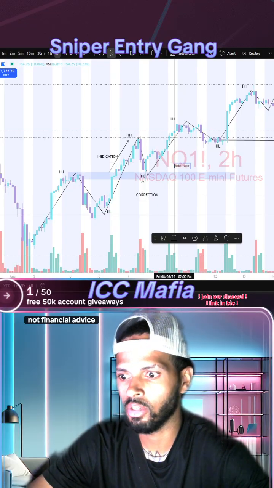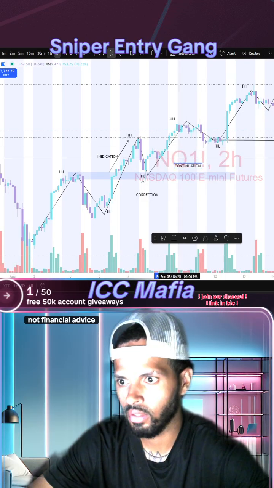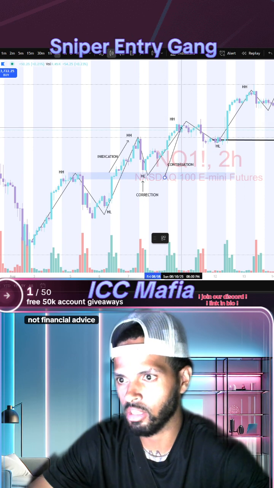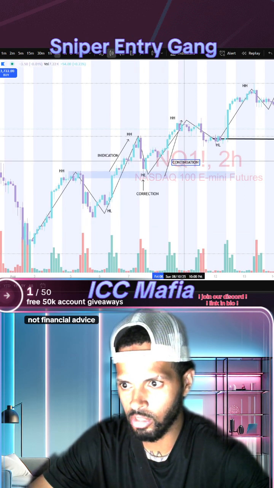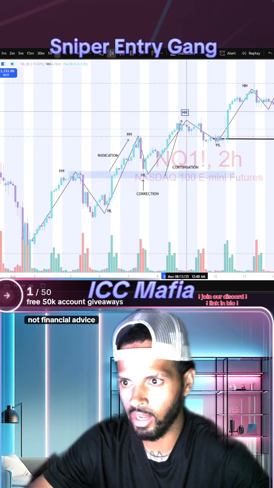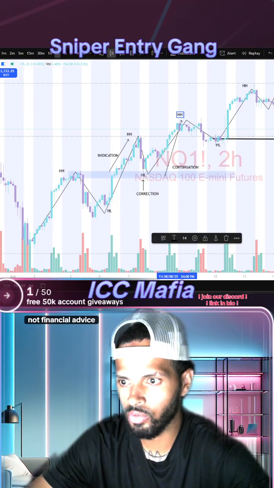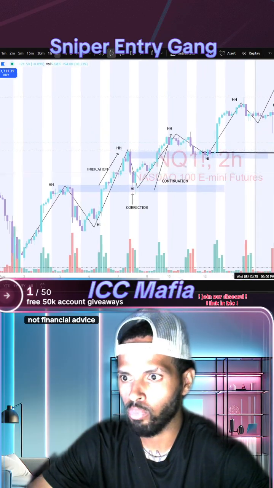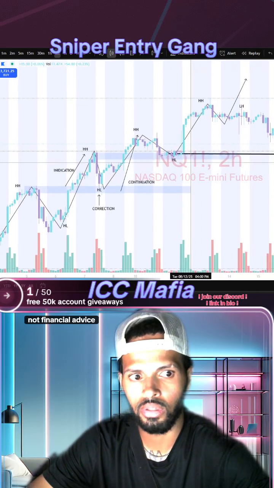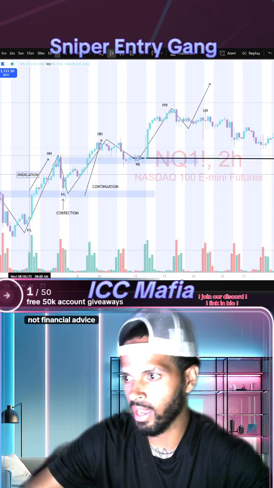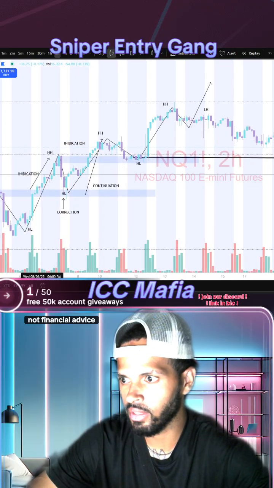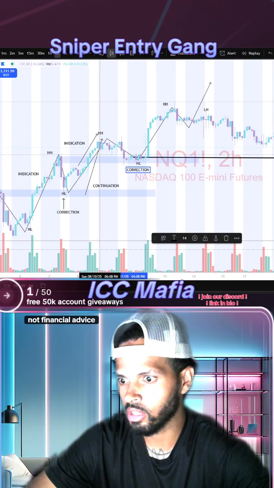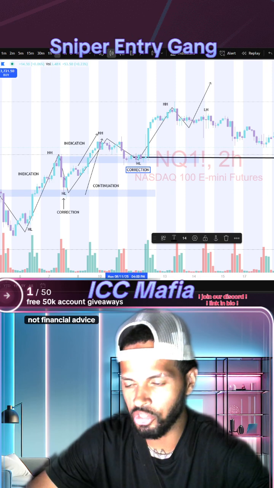And then we have our continuation, which is where we take our trade. That is how this works. Price has to make a new higher high for the continuation to be valid. So now we make our higher high. Where does price retrace to? This is the last high. Look, price retraces to it. It holds. So now again, it's all over again. This is my indication, because price makes a higher high. This is my correction, because price came back down to the high that it just previously broke.